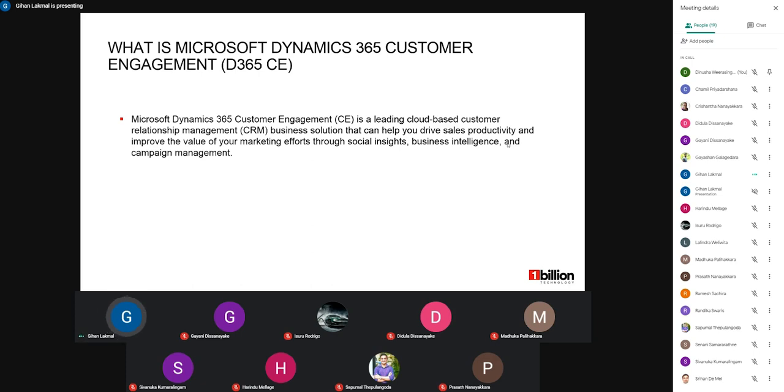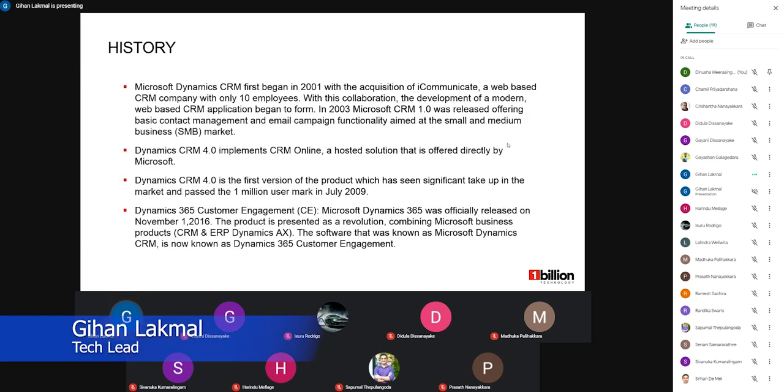Apart from that, there are a few other verticals and functionalities we offer with the D365 CE, like marketing and also service, after-sales services, and some business intelligence. This I took from the Microsoft site. It's like a traditional definition for the D365 CE, so I'm not going to go through each word. So this is the idea about CRM: grow your business, get more and more customers, and build relationships with those customers. So next is the history.